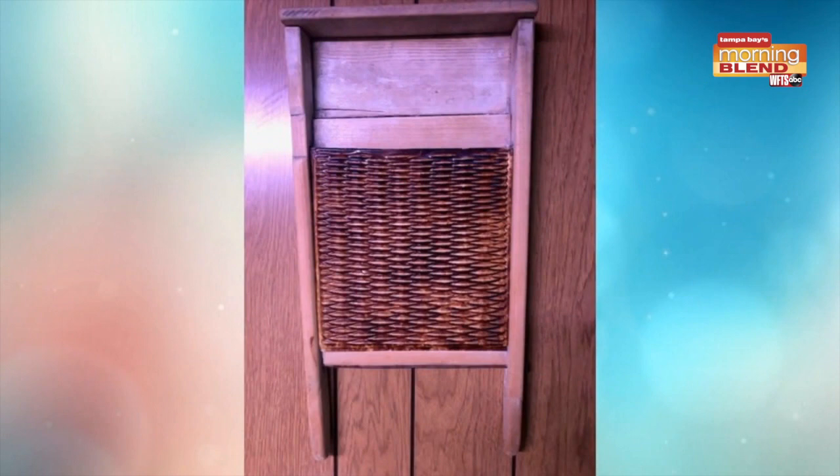The third item is a washboard from the early part of the 20th century. This one is a vintage washboard — it's not antique because it's not 100 years old. A lot of people like these vintage washboards for a particular look, maybe in your laundry room. No one wants to use them anymore, but for decor they are a lot of fun — wood and corrugated metal. There are a lot of these out there, so I'm going to say dumpster. It's $20.